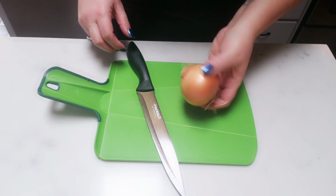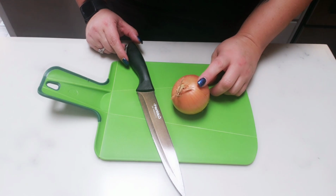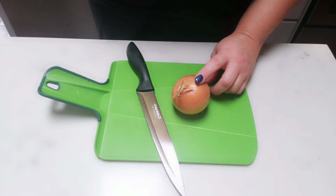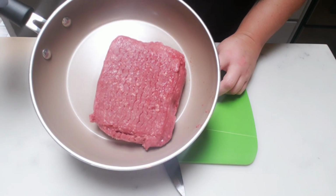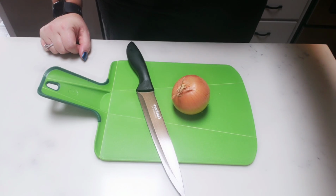So the first thing we need to do is chop our onion. Now you want to chop this fairly fine. So I'm going to get this onion chopped up and we're going to add this to our pan of our 96/4 ground beef. And we are going to cook that down until translucent.